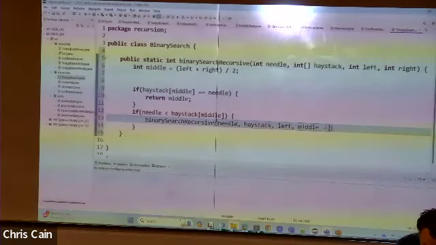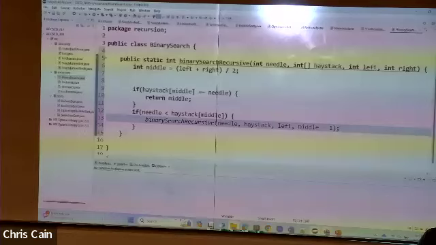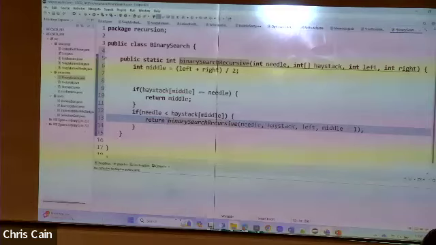Yeah. We know it's not the middle, so the new rightmost element that it could be is one before the middle. Now, binary search recursive returns something. So we can't just call binary search recursive here because we would be throwing away the result. What should we do with the result of this recursive call? Yeah, we just want to return it. Does that make sense as to why? If we identify where it is recursively, we just want to pass that back up through the recursive chain. So we're just straight up going to return it.